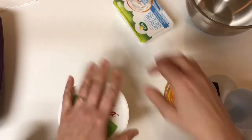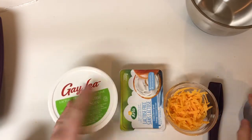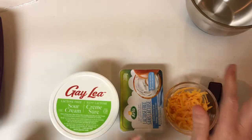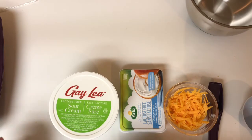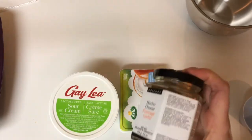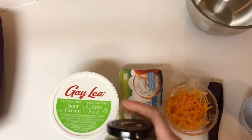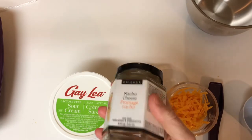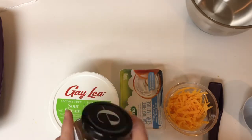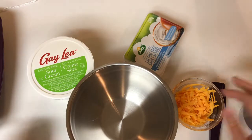I am actually using all lactose-free products today. I can't do lactose but I can tolerate dairy, so I'm going to make this lactose-free. However, just so you know, this has some milk in it so it's not going to be completely lactose-free or dairy-free. So if you are vegan, I'm sorry, but this has milk in it and that really won't work for you. But because I want to indulge in this a little bit, I'm going to make it for me.